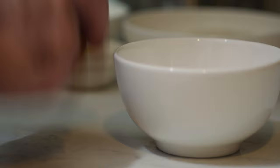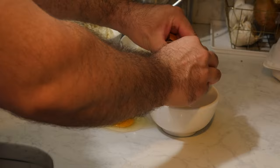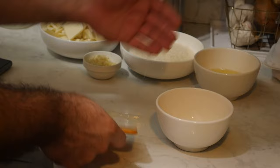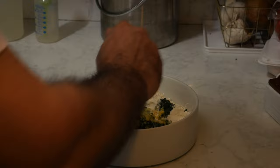And okay, good thing my counters are nice and clean, and good thing I needed an extra egg for later. So I'll just dump that on the side, and dump those two eggs into the flour. I'll add a pinch of salt, and mix it all together until a spoon becomes inconvenient.